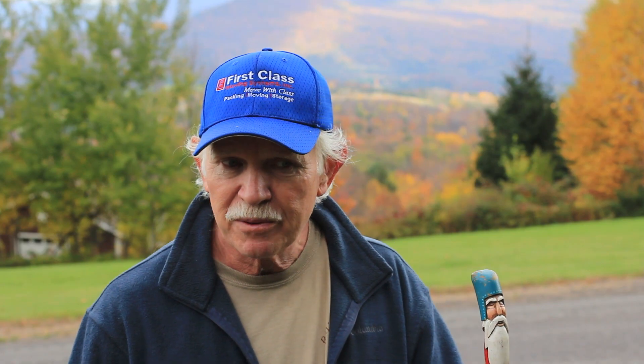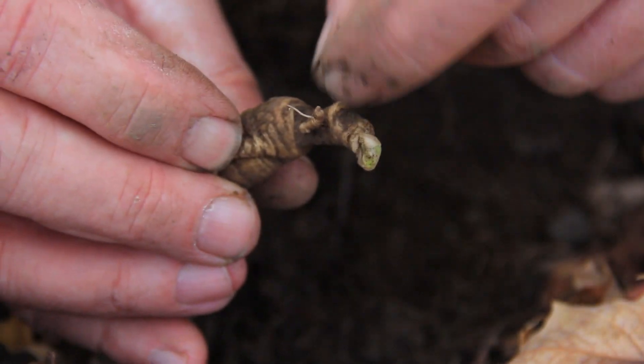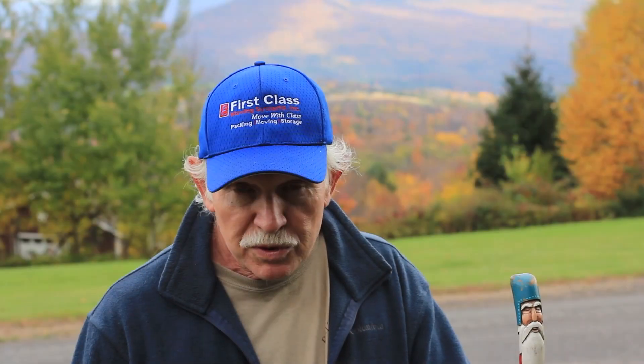The first-year ginseng plant is a tiny, weak little plant. It looks like a strawberry leaf, and that's about as big as it gets for the entire first season. If it's had a good season, it'll produce an apical bud which will contain the entire plant for the second season. The second year it may produce one small strawberry leaf or two leaves — again, this would be in a woodland situation.